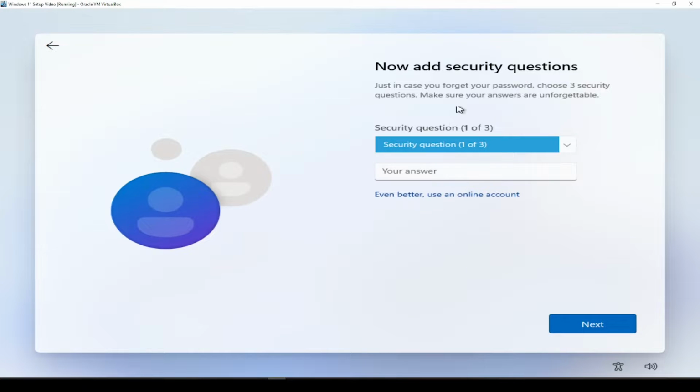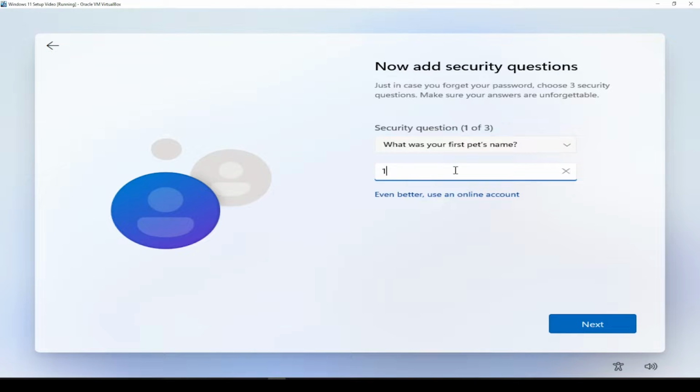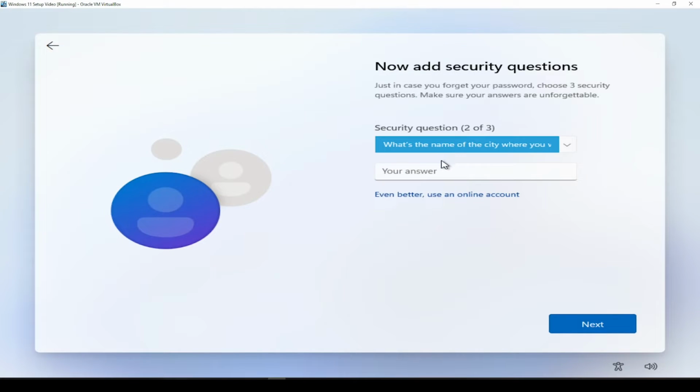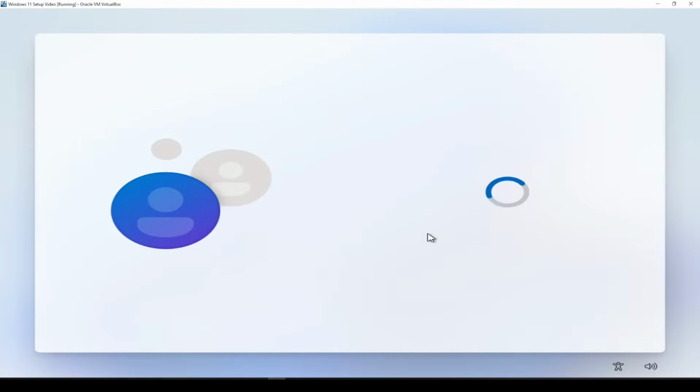All right, and then it's going to make you come up with some security questions. For your personal computer, this is a good idea to pick something meaningful. For my fake little thing that I'm doing right now, I'm just going to keep on putting in 123 for everything. But I don't endorse you doing this for your real computer. This really would potentially be useful to you if you ever forgot your password and you needed to have the operating system help you figure it out. This is kind of their system for doing that.